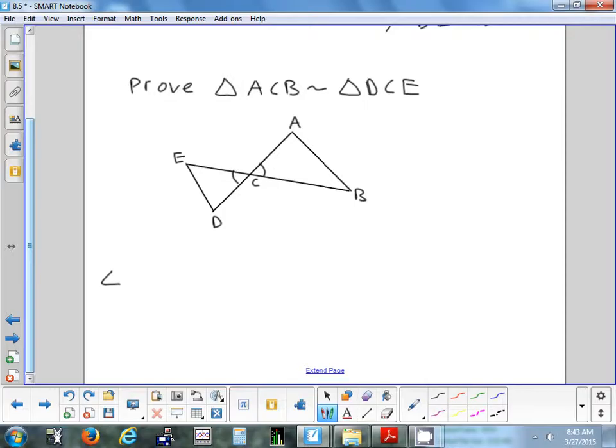I don't think we know that those are congruent. If we had parallel lines, again, if these were parallel lines cut by a transversal, we would have some kind of maybe alternate interior angles or something like that. But we don't know that we have parallel lines yet. If they're similar, then we do. But we don't know that yet. All right, but I like the first part of what you said. Angle ACB is congruent to DCE because they are vertical angles.